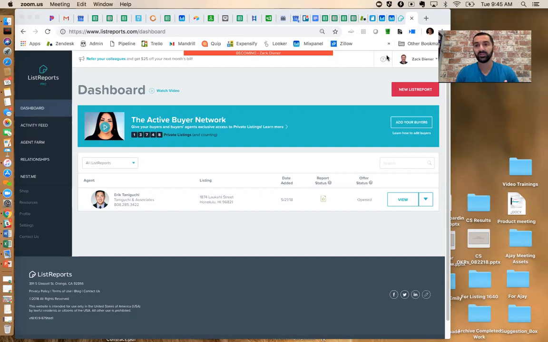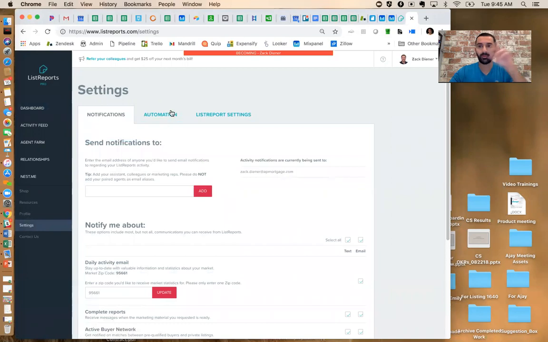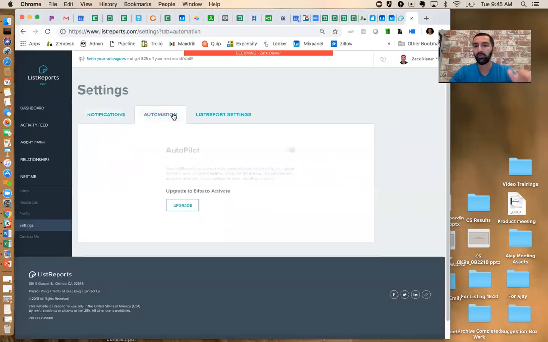Now let's jump into a couple of those other things. Let's start out by going through the settings. So you remember where I showed you the bar on the top part of inviting your agents, and then once they're connected with you, that automation is going to take place. Here you can clearly see that we don't have the ability to turn on any automation, and that bar is gone, which is your indicator to that. You have to upgrade to Elite to activate that feature. So no automation. It's a big deal, right?